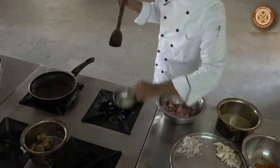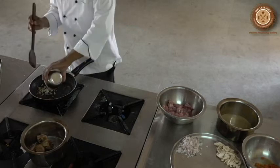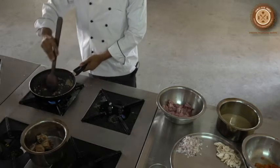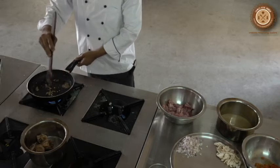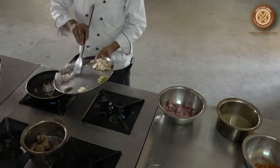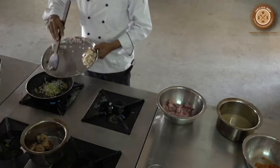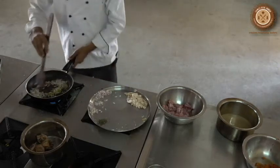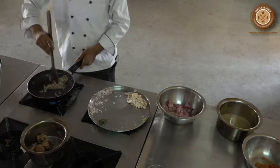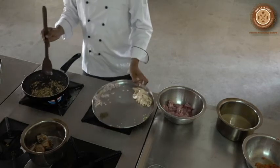Now add chopped garlic, sauteed, then add all the chopped shallots, chopped leek, chopped celery, saute it. And add some sliced mushroom.